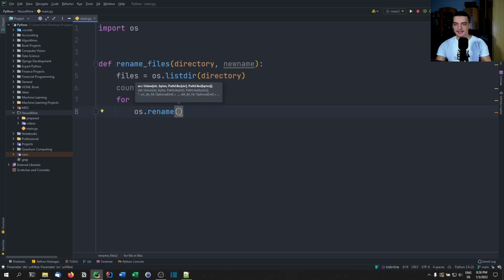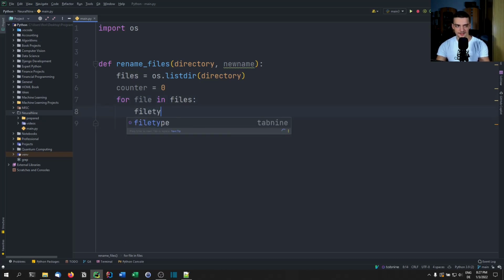and here we need to provide now what is it now and what is it going to be after the renaming. The problem here is, of course, that we want to keep the file type, so we need to first extract the file type. So if a file is called whatever.txt, it should be renamed to new name and counter, but we want to keep the txt. We don't want to change the txt to something else. And because of that, we need to extract the file type first.